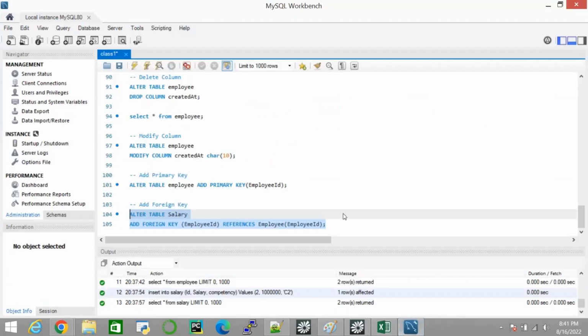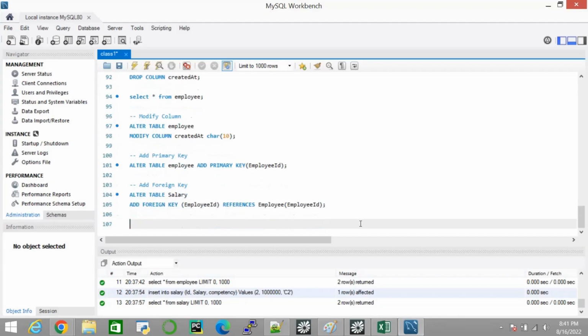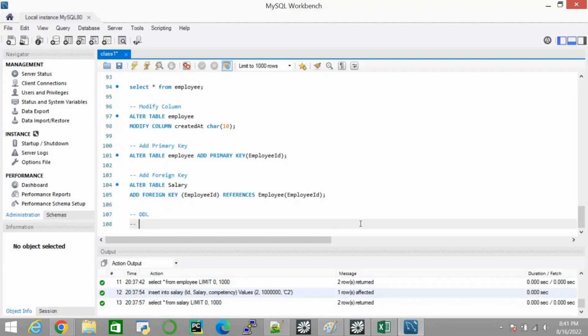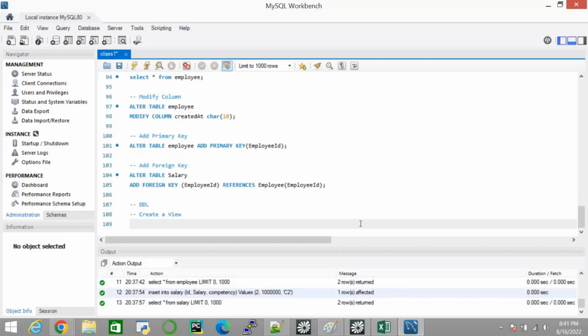Now let's see practically how to create a view. It is DDL, create a view. Create view, let's say employee names. I am just creating one new view with employee names.